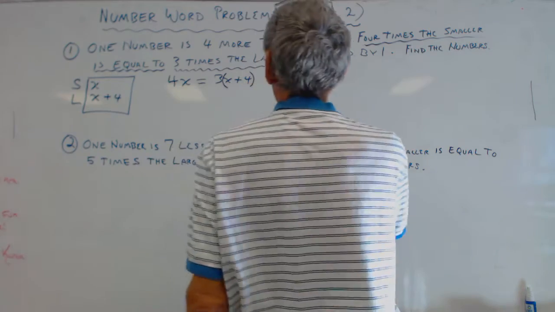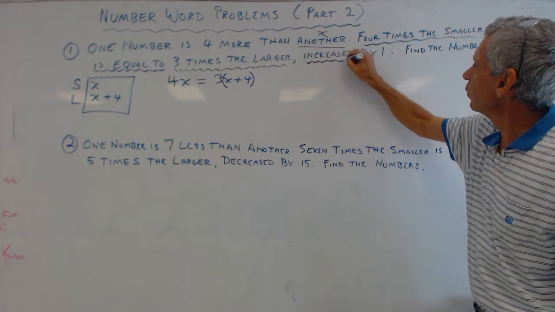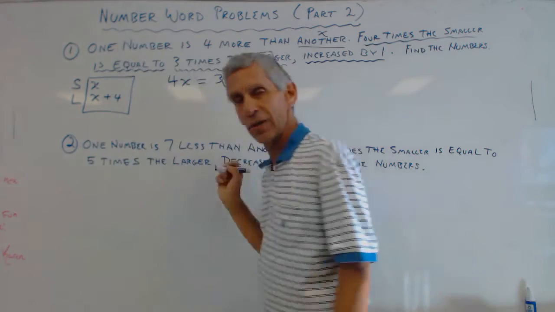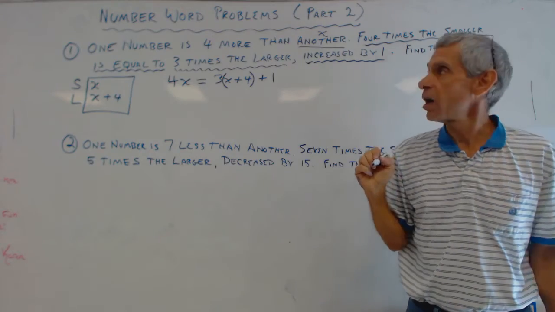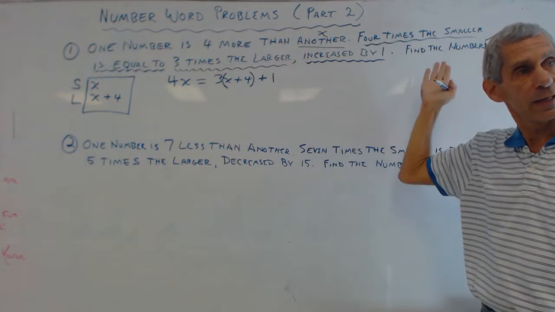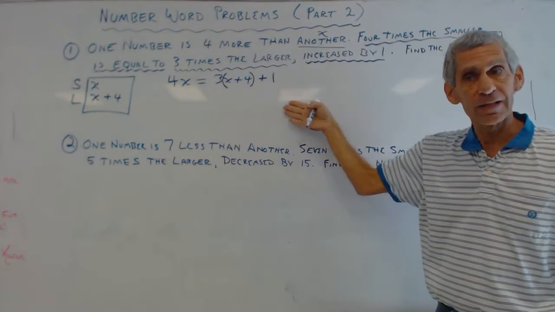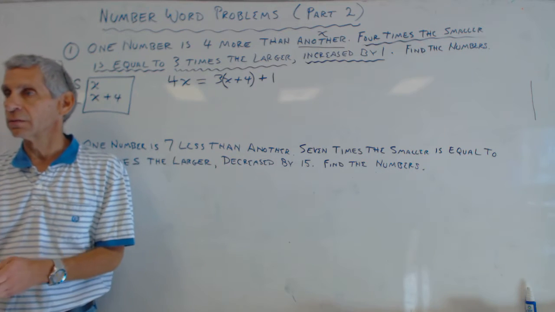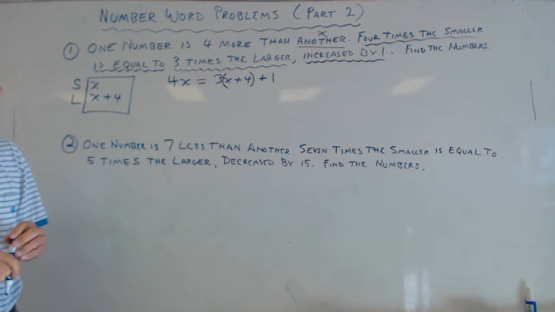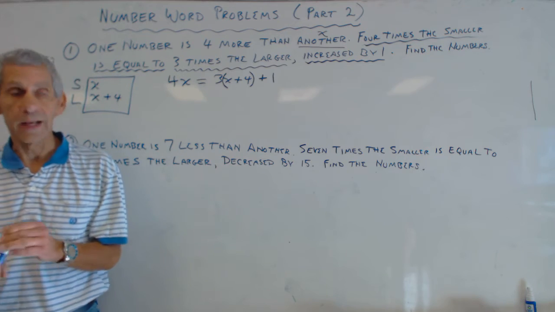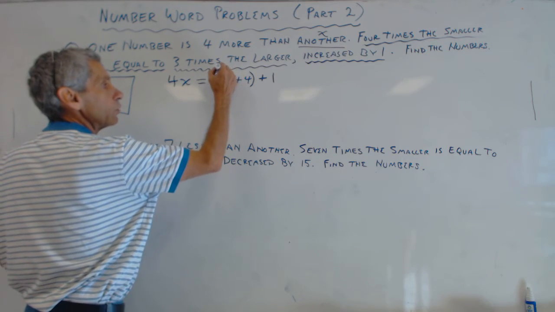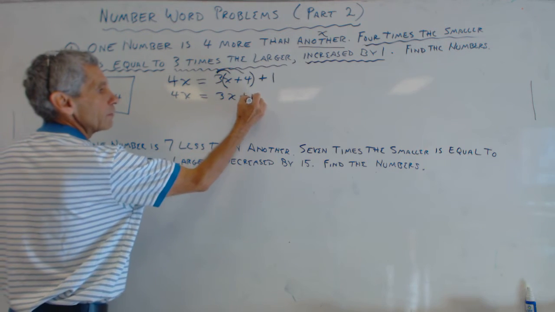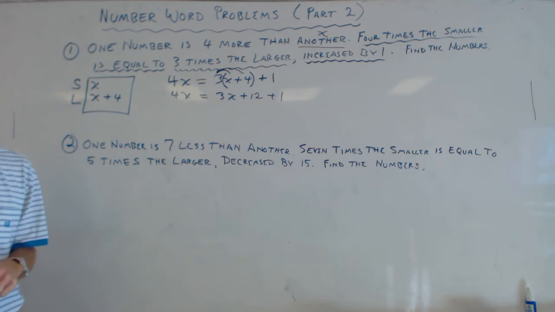And then, okay, so we did that. And then it says increased by 1. Plus 1, okay? Does everybody understand how I got that equation? It's really not that hard. Make sure you go from left to right when you're reading and put something in for each few words. You've got to put that in. Now, what's the first thing I do to solve this? You get all the x's on one side. No, wait. First thing I do is the parentheses. Parentheses first, right? I got to get rid of those parentheses. So I have 4x is equal to 3x plus 12 plus 1. Now what do?